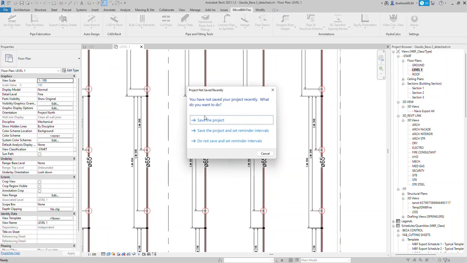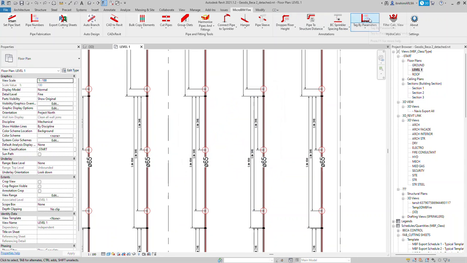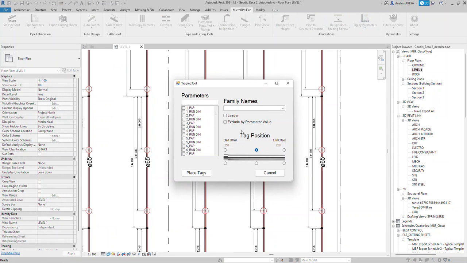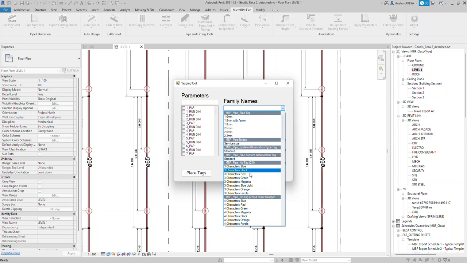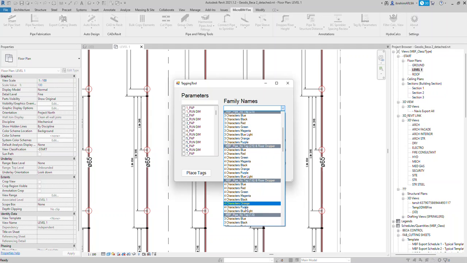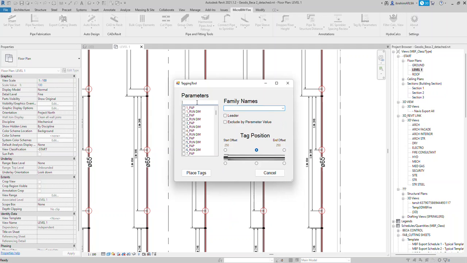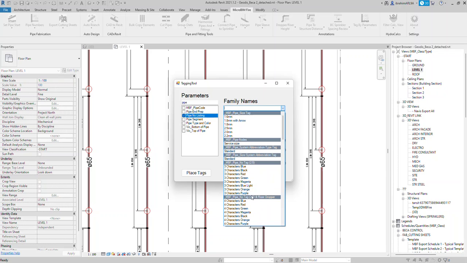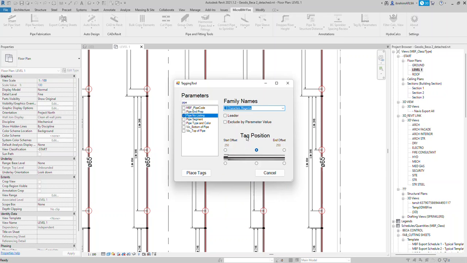I can Control Z and choose another value from the end. Let's make it 500, let's say. Again, by pipe number listing. So choose pipe number listing first as a parameter, and then the family is magenta, and I will choose a leader like 300, and from here choose, let's say 400, and place tags.